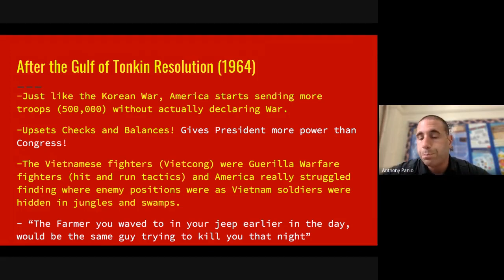But ultimately, this is what happens. The Gulf of Tonkin Resolution is the law, I don't even know what else to call it, that gets us into the Vietnam War and allows us to send troops. And we just start with 500,000. In years, it's going to be millions of people we send over there, all for a cause, honestly, and I'm going to say this, and you'll hear it a little later on.